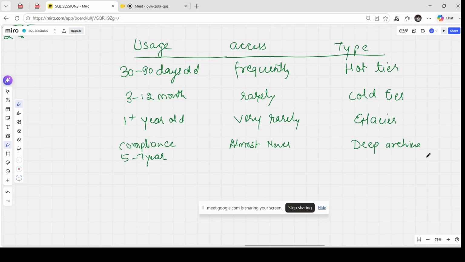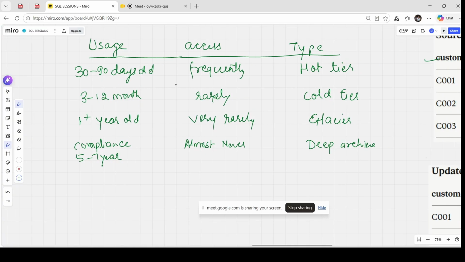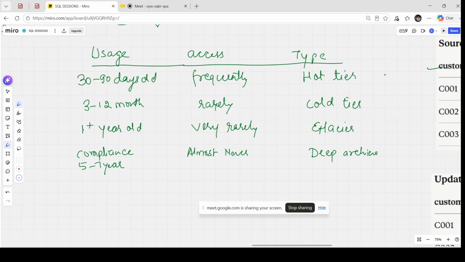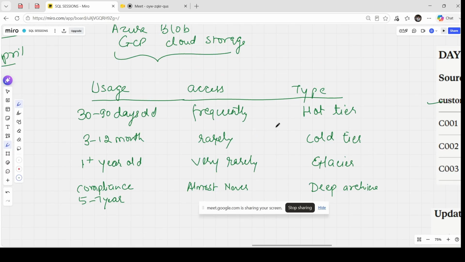Now let's understand why we are discussing this. This is actually a costly affair, because these cloud storage companies are going to charge us. Charge means pricing. Let's understand the pricing. If you want this kind of data very frequently and store it in any of the cloud based services, your price will be higher.